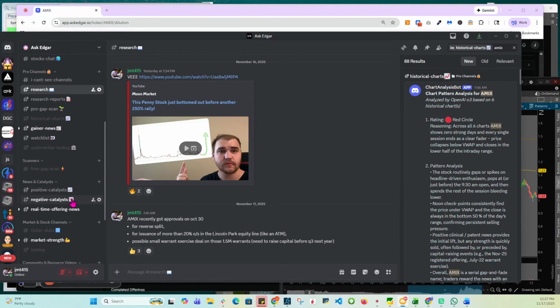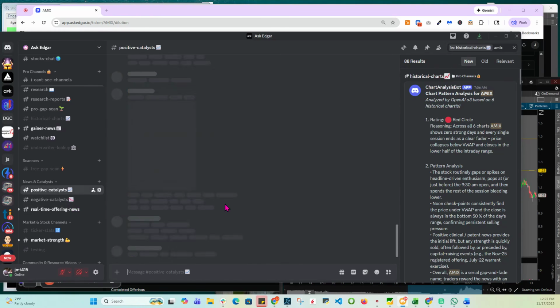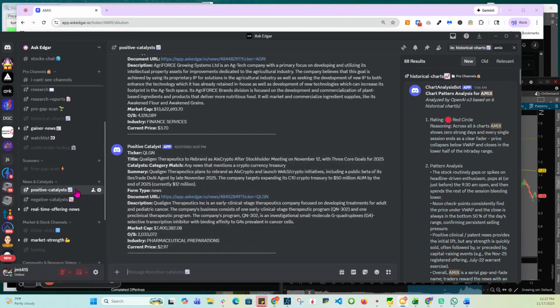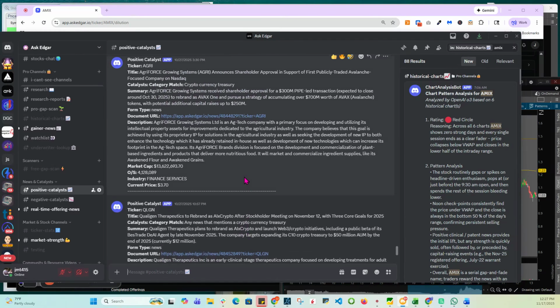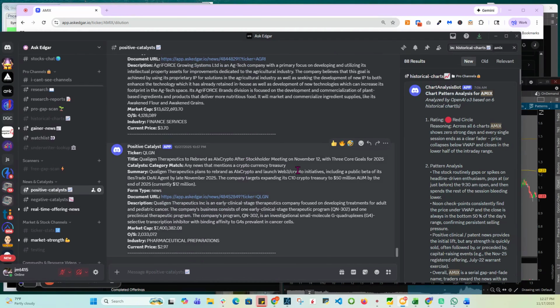Catalysts, I personally mute these unless there's a theme. The reason why is because I'll go in and manually indicate what topics we want to flag. So right now, this is a weak market. There isn't really any clear theme, so nothing's really popping on news. However, let's just say, for example, robotics was getting super hot right now, and a bunch of robotics tickers were running. Well, we would be flagging news for that, in which case I would turn this on and I would be looking to trade news that comes in that fits in with that theme.